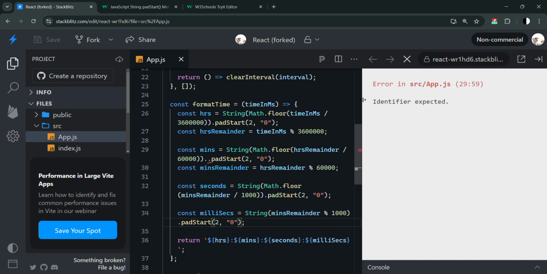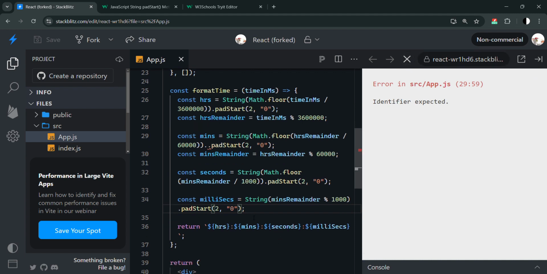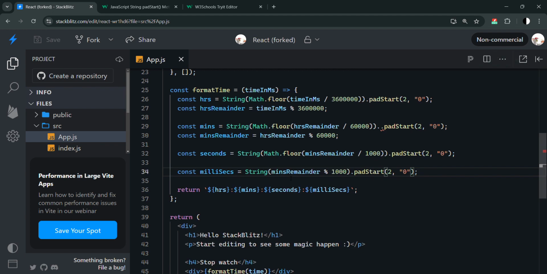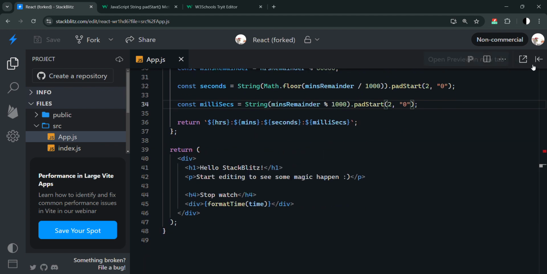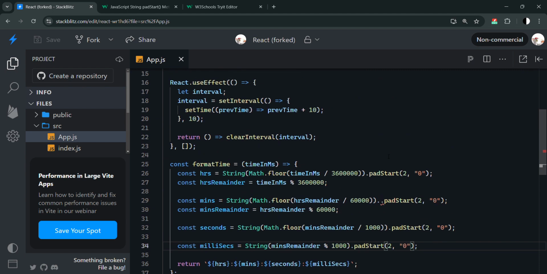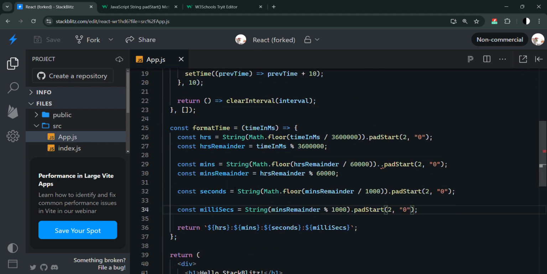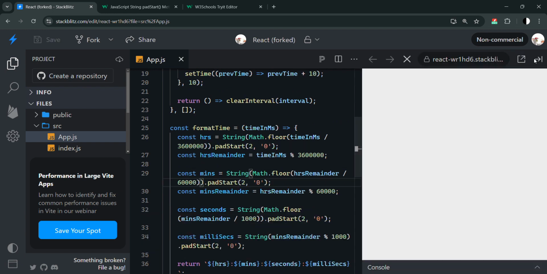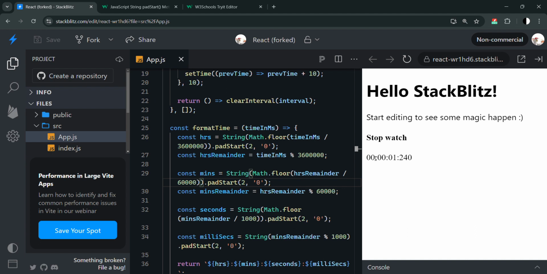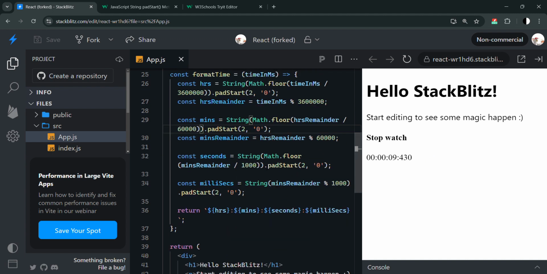What is it saying? Identifier expected. I don't think there should be any problem. Is there any error? Yeah, I think double dots. Okay, so I think the problem is solved. The milliseconds are still going in 3 digits, but I think that's okay, right?